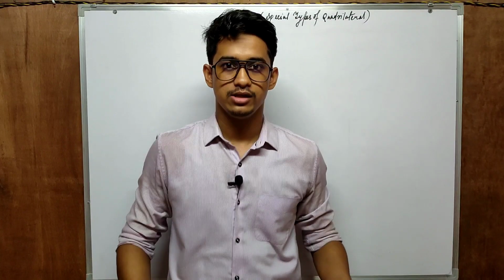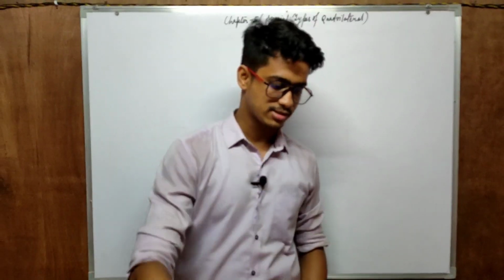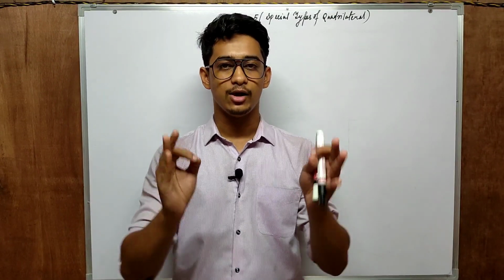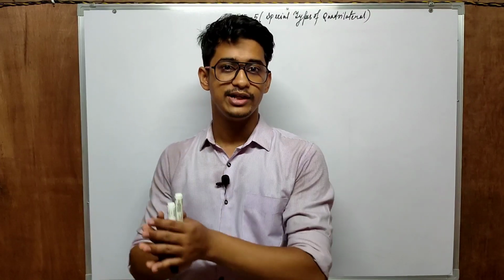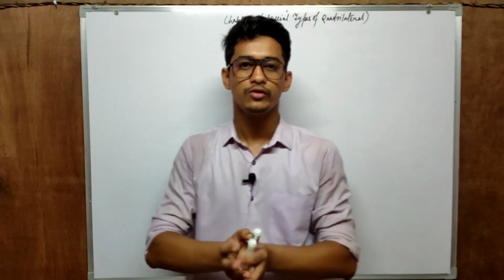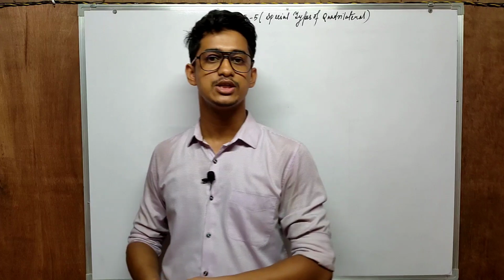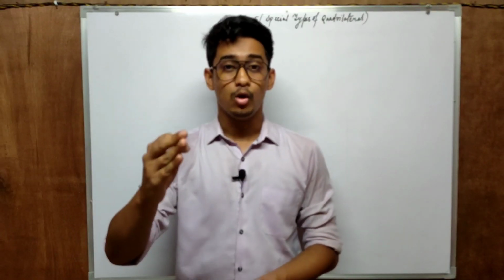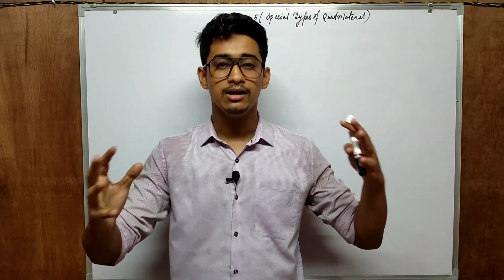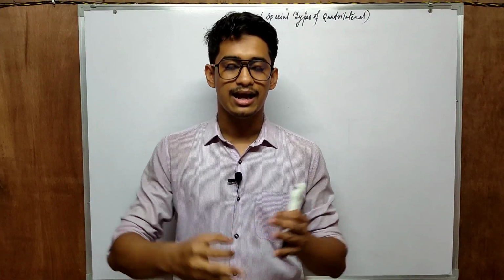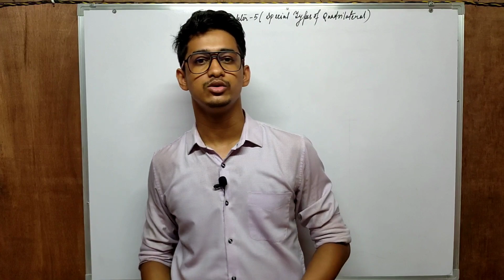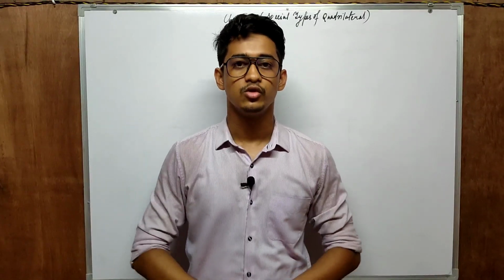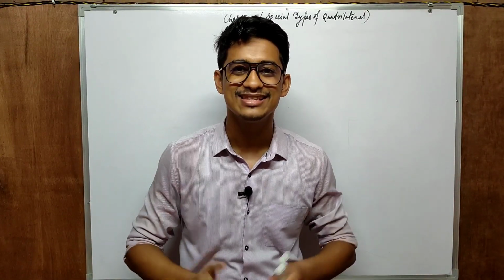After 4 videos of concepts, let me just start exercise 5A. I hope after watching the 4 videos, you have ample information regarding this chapter, that is special types of quadrilateral. I hope that your concepts are very clear, and now we will jump straight into solving the questions. So without wasting any further time, let's start.